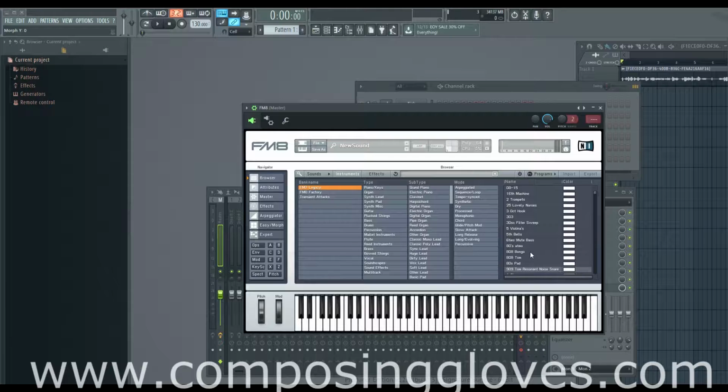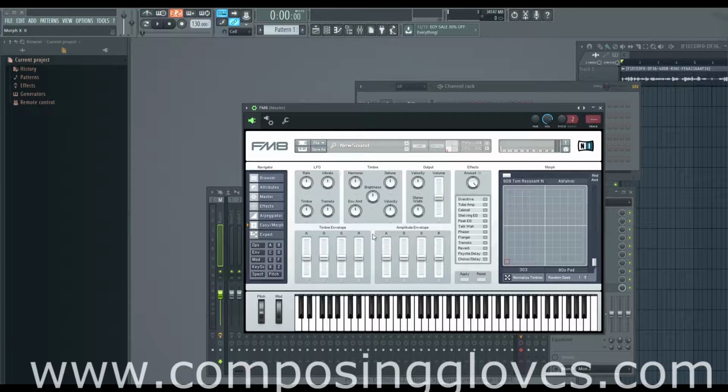So pick 4 presets. I'm going to read mine out loud because for reasons we'll see in a second. I'm going to pick 303 and I'm going to drop it in the first box. And I'm going to drop an 80s pad and drop it in the second box. And then I'm going to pick a 909 resonant tom noise snare, put it in the third one, and I'm going to pick, what is this, Abafare or something, put it in the last one. So now we're going to go to our Easy Morph option, and our 303, 80s pad, that crazy name, and the 909 resonant noise snare has popped up in our box.